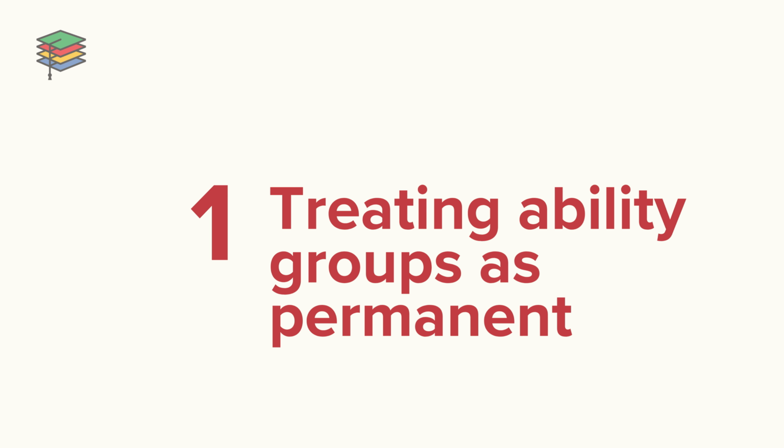If you or your team have been thinking about ability grouping, here are some of the most common mistakes we've seen and how to avoid them to successfully support different learners. One of the 3 most common mistakes educators make is treating ability groups as permanent. When groups don't change, they stop reflecting current learning and start reinforcing past performance.